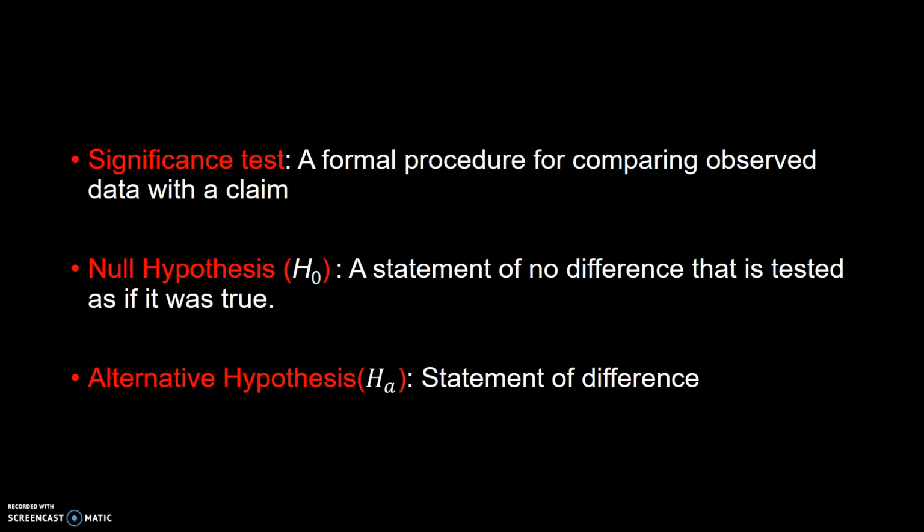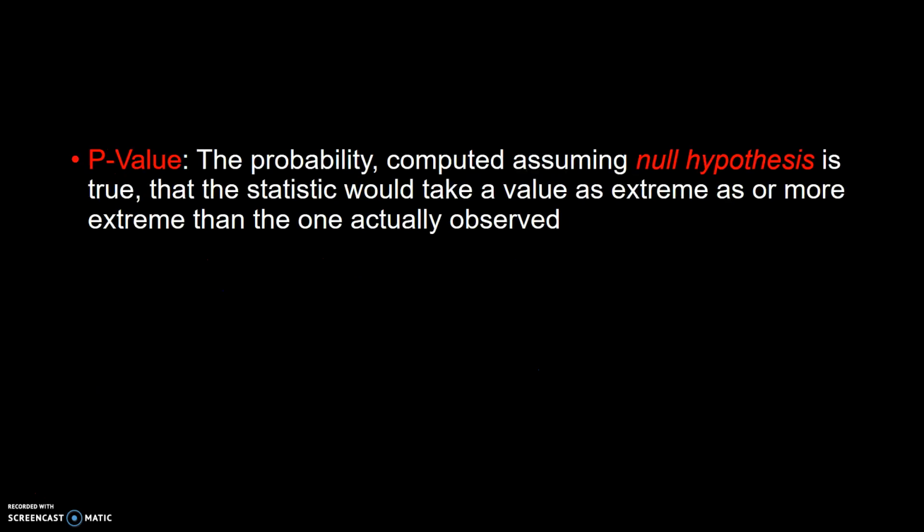In this example, let's say that the students that went to the tutoring group, their scores increased on average by 3% between test 1 and test 2, and that the group that did not go to tutoring increased by 1% between test 1 and test 2. So in significance testing, essentially what you're doing is looking at the null hypothesis, the statement of no difference, and seeing what's the probability of this actually being true. If it's highly unlikely that it's true, then you can accept the alternative hypothesis that there are differences.